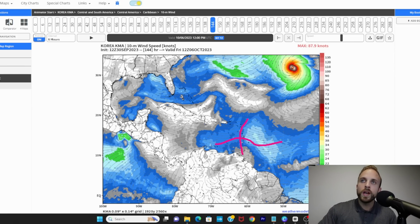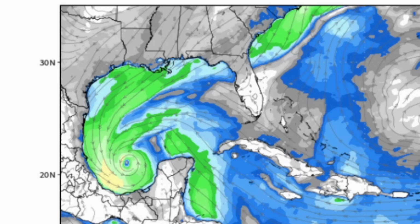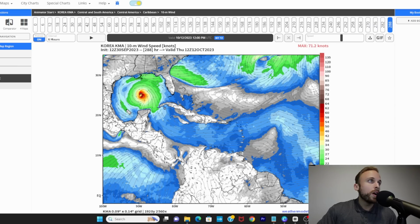point in the run. I'll clear the ink, and I want you to look closely in the Gulf of Mexico. As that front comes down, look at what we have form up. Look at that closed low and all that increased wind speed trekking its way towards the Gulf Coast and unfortunately, inevitably, off to the east-northeast towards the same general area that we saw Idalia make landfall back in August. This has been trending. This has been on the model since, I believe, the 26th, if not the 27th. It is now the 30th of September, and I don't anticipate this is going to change.